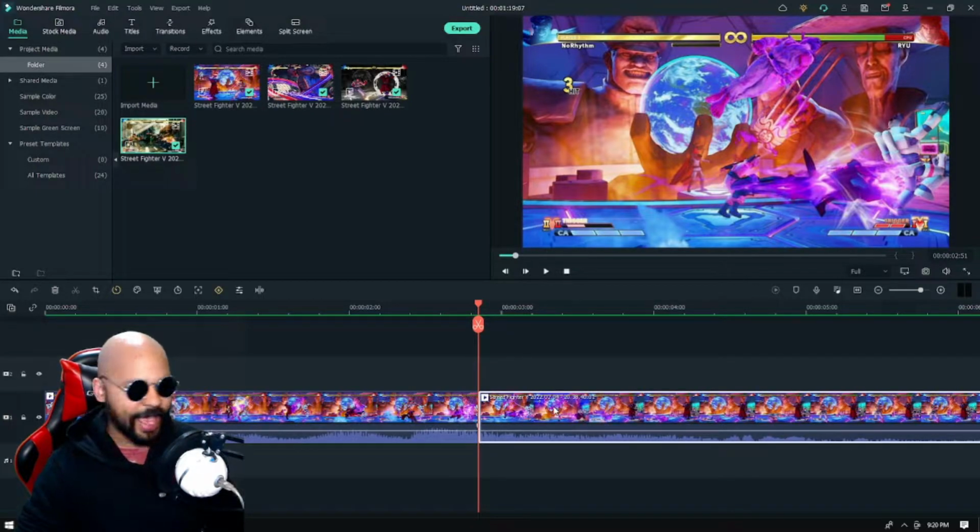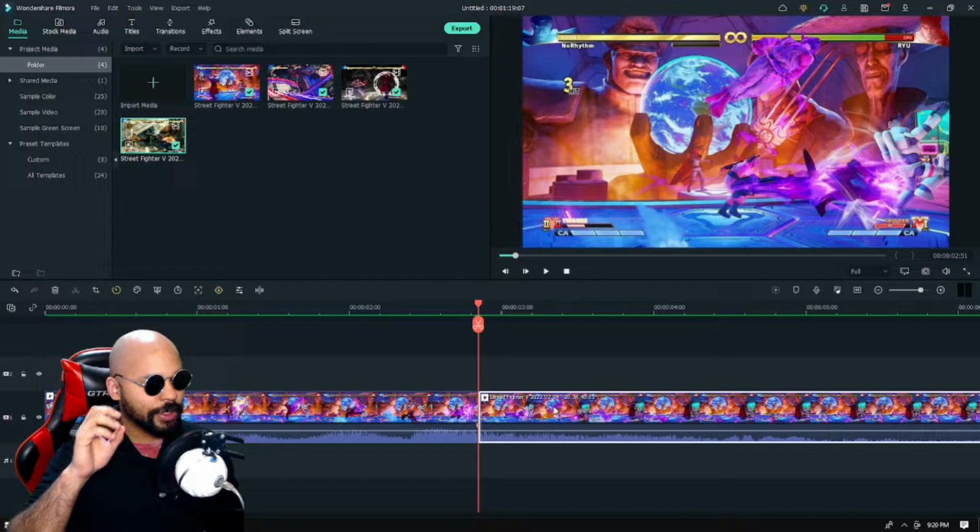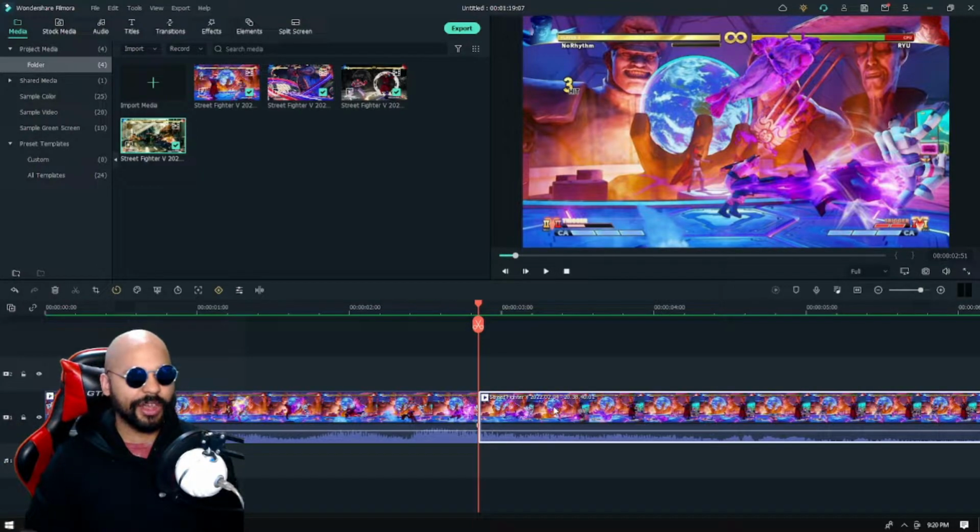The thing is that the camera is also very, very important to the momentum of the fight, because the camera helps keep the viewer focused on what they're watching. What I really like about Street Fighter V is that unlike other fighting games, let's say like Guilty Gear or Marvel, which have a lot of effects happening and a lot of camera movement, Street Fighter V is very, very vanilla, so it's easier to keep that consistent momentum I was talking about.